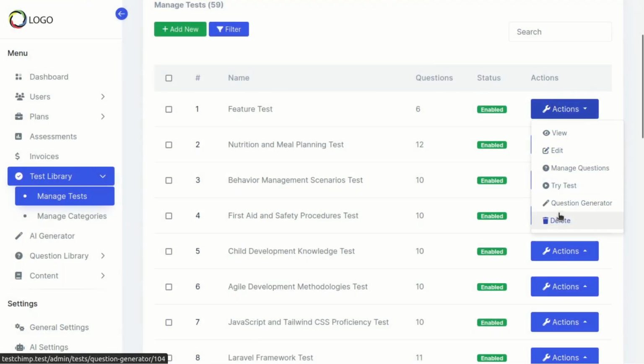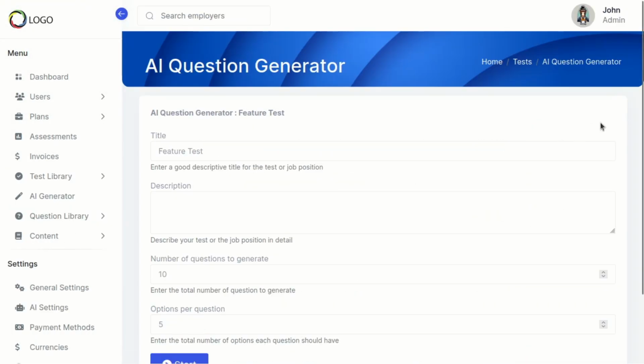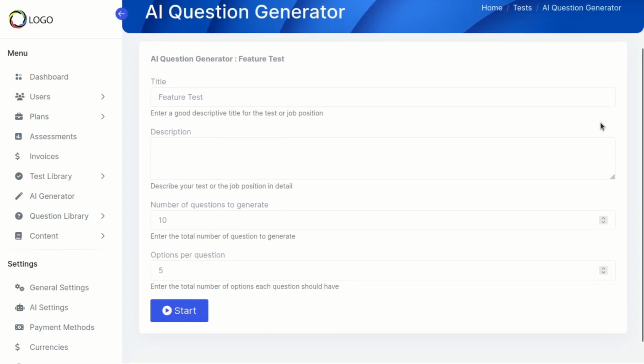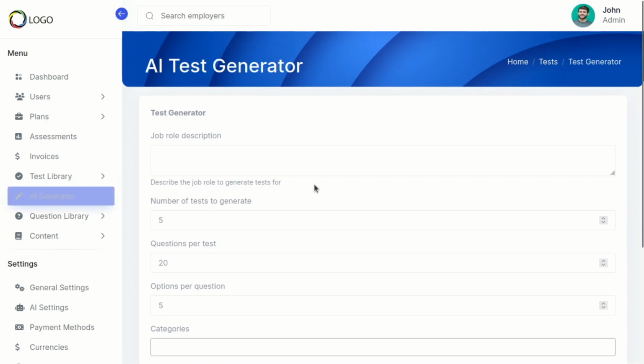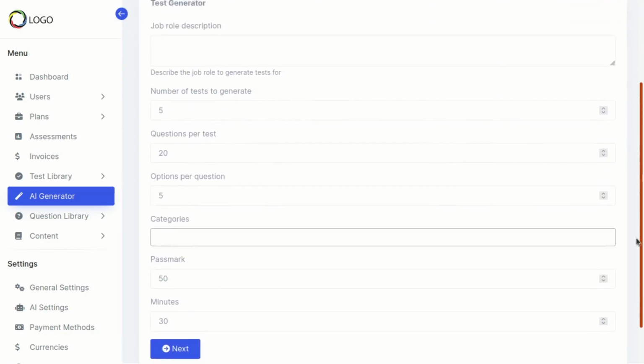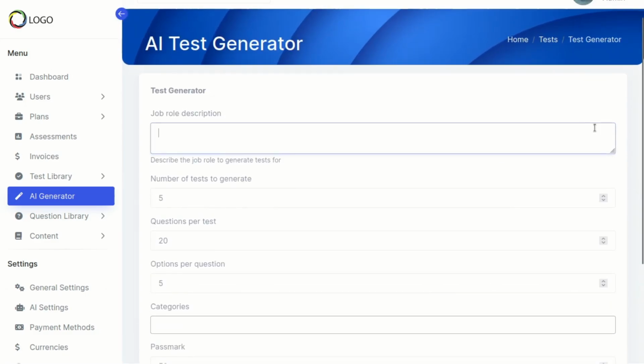TalentScreen provides an AI question generator, allowing you to easily create questions for your tests using a simple text description. There is also a separate AI test generator feature that allows you to create multiple questions at once. With this feature, you can populate your test library with the click of a button.